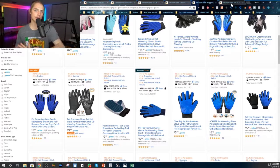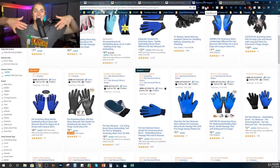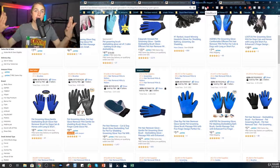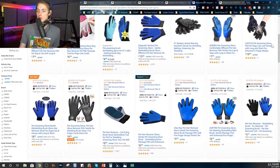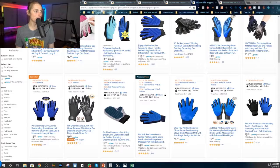So you could differentiate and serve a part of the market. But some of these are just too competitive to go into if you don't have the money to do these giveaways, because it gets higher and higher. Some markets, everybody has to do giveaways and cheat just to stay ranking. It's technically against terms of service, in my opinion. I don't do launch services. Do what you want though, but you have to be doing Facebook giveaways and whatnot. So people don't think about it from that perspective enough, in my opinion.